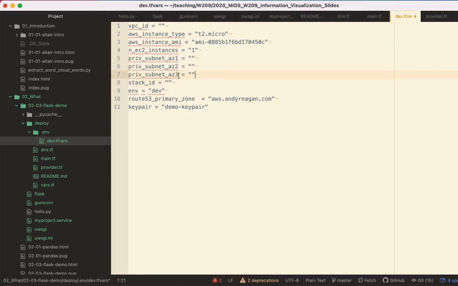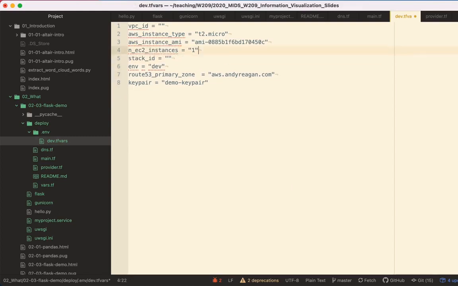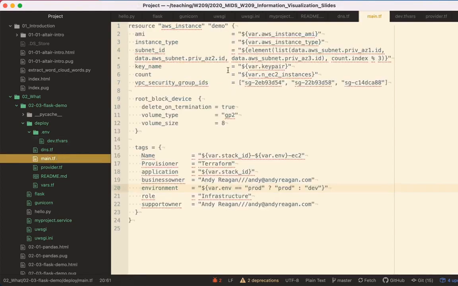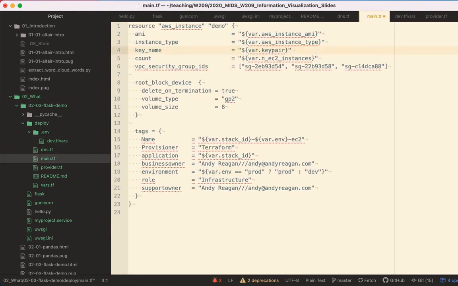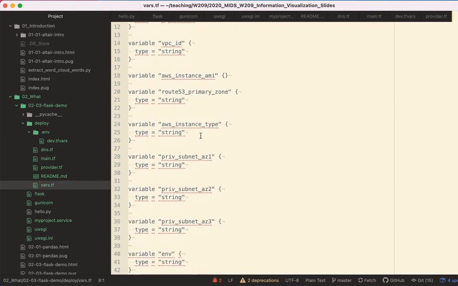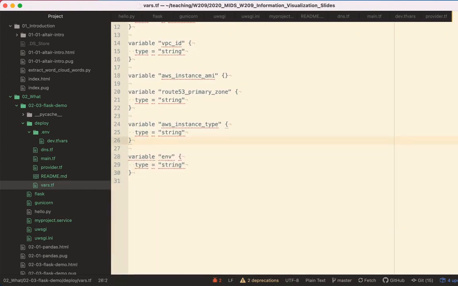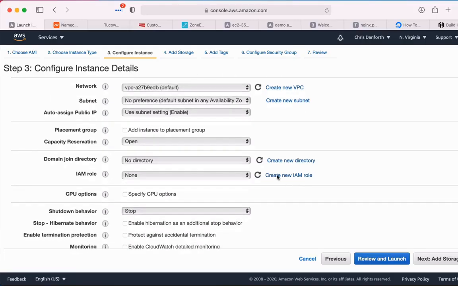So here, right, I've got these 3 variables. Let's go ahead and delete this. We don't want a private subnet. And let's just not give it a subnet ID. We're just going to use the default here. Okay. We can also remove these from our variables. It will tell us that they are missing. Let's get rid of these. Okay. We're going to use public subnet.